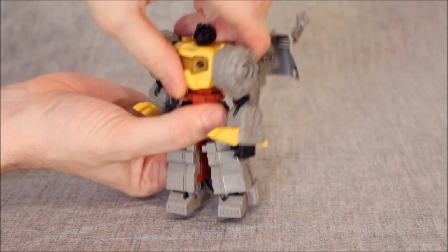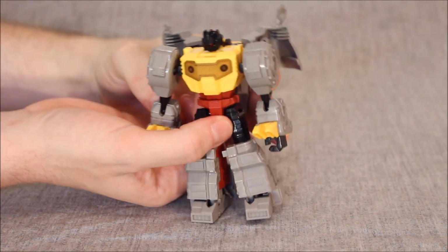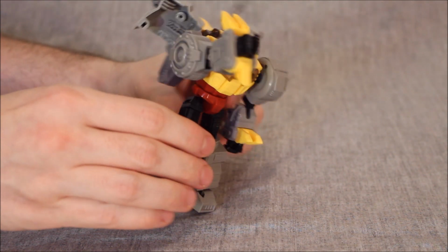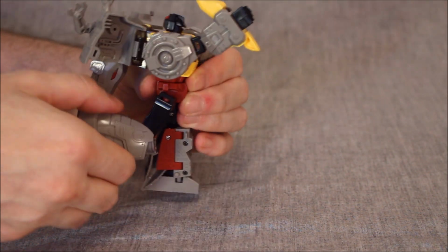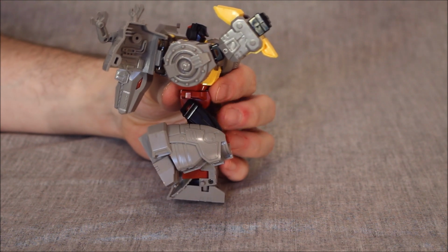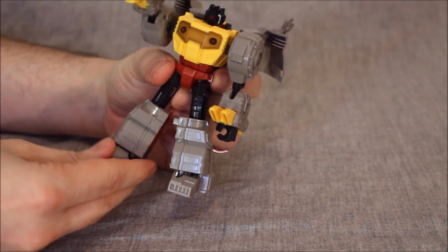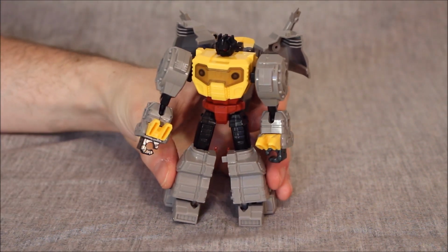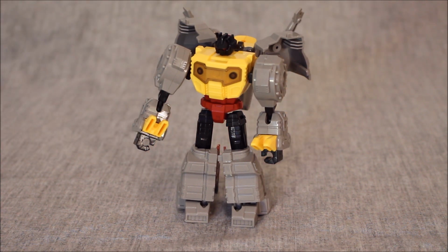We do have a waist, which is nice. As you saw because of the transformation, we do have hips way out to the side. Well forward, well back. Nice over 90 degree at the knee. Thigh swivel, ankle tilt. You can score some pretty great dynamic poses with them. Honestly, once you put all of the screws in and tighten them, the tolerances are pretty fantastic. I wish the shoulders had more of a range than they seem to have. That's slightly unfortunate. I'm going to say it's a solid 7 for maybe an 8. Let's say an 8. I'm in a good mood. Let's say it's an 8.